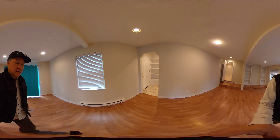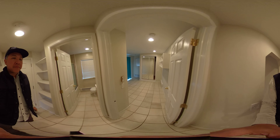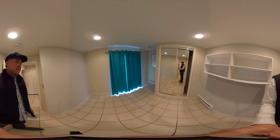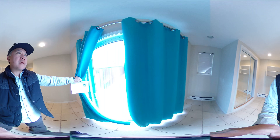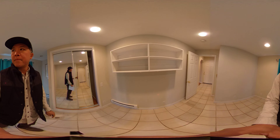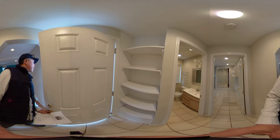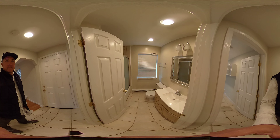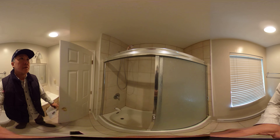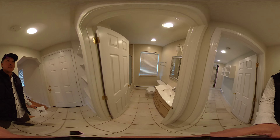Here is the first bedroom — really small. This could actually be a room for Jazz. Out the back there's yard access, which we'll get to in a bit. This is a small room connected to a door leading to the yard. Here's the first full bathroom — there are two of them, nothing too spectacular but overall in good condition.